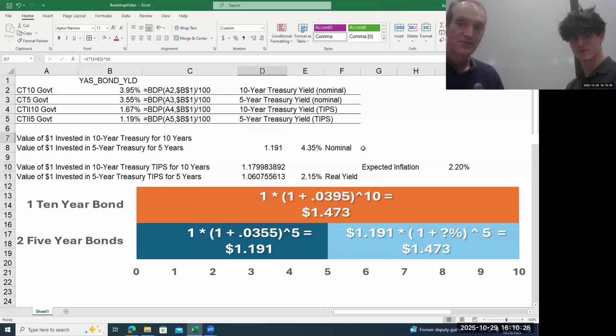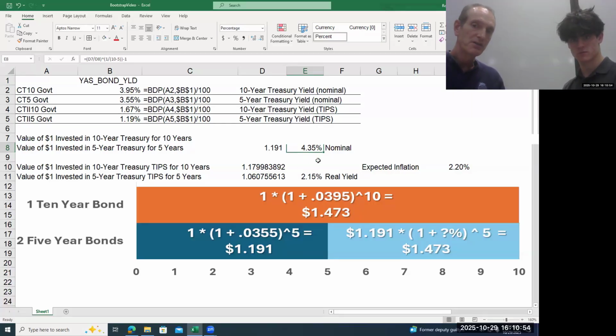So what could you do with this information? If you think the 5-year rate's going to be much higher than that, then buy the 5-year today, short the 10-year, and you'll make a lot of money in the future. Because this 10-year, if you short it today, you'll buy it back in 5 years. Well, if in 5 years interest rates are much higher, this 10-year bond will now be a 5-year bond, but the yield will be much higher. So you'll be able to buy this back at a discount.